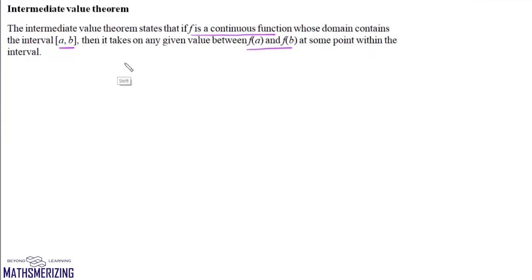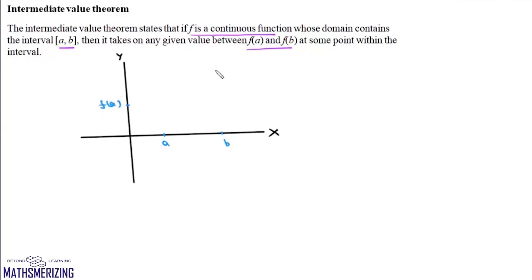Suppose again we have this x-axis and y-axis, and then we have 2 points, say a and b, and then suppose this is f(a) and this point is f(b). Now graph of this function will start at a and then it'll take any form and finally it ends at b. Now it doesn't matter which shape it takes, but as long as this function is continuous, it will take all the values between f(b) and f(a).